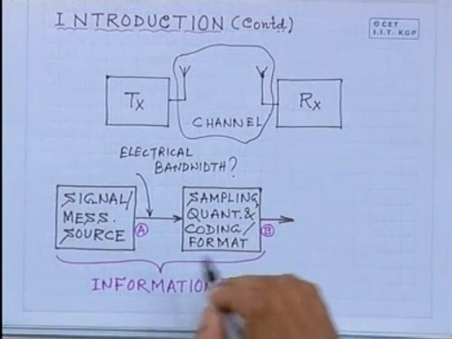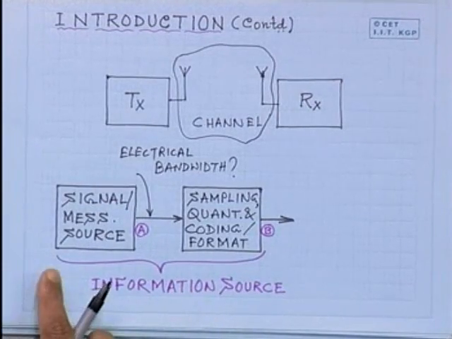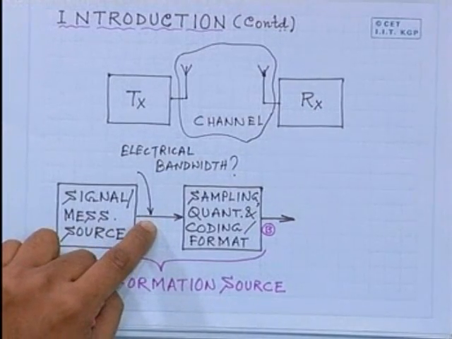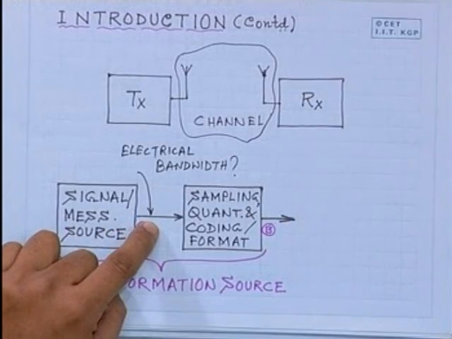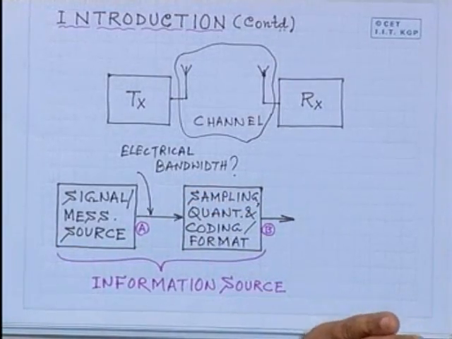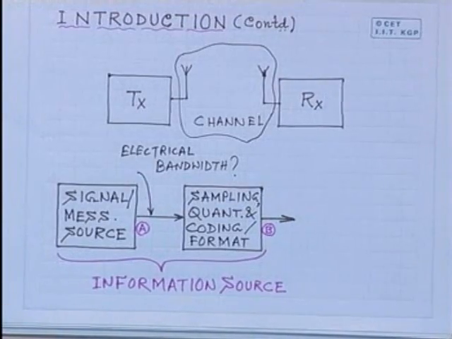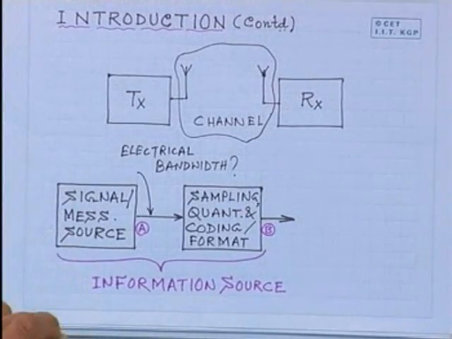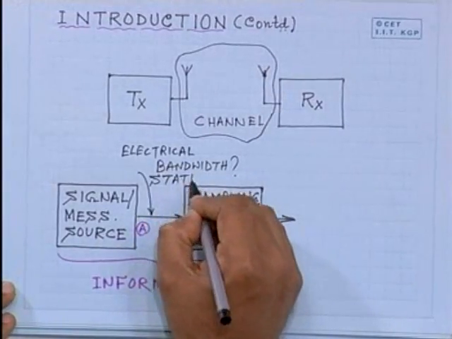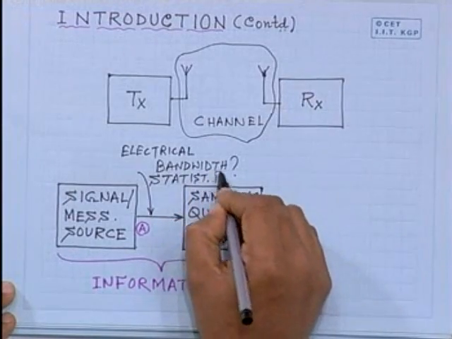Okay. Then the statistical features of this signal. That means the signal is expected to be unknown. Okay. It is expected to have some kind of uncertainty, so much so that by observing a signal for quite some time, we may not be in a position to predict or guess what the signal is going to be for some more duration in future. That is a very obvious property of any signal really. Okay. So, I will write in short statistical features, whatever they are.